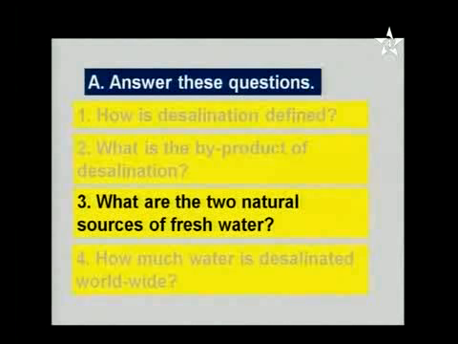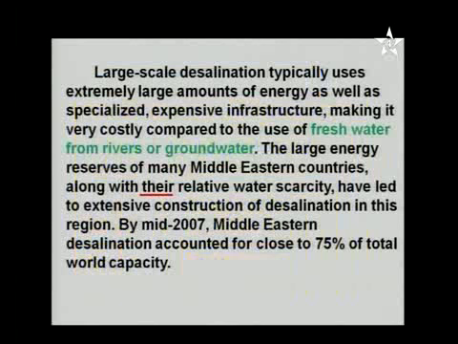Now, question number 3. What are the 2 natural sources of fresh water? Of course, we have the answer in the text. But we're going to read only part of the text where we can find the answer. Now, let's go. Same thing, please. Don't read the whole paragraph. Just go directly to the part of the paragraph which gives you the answer.